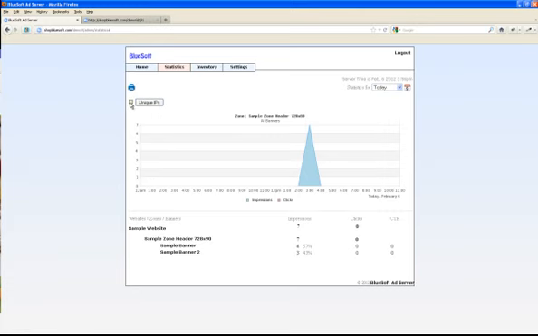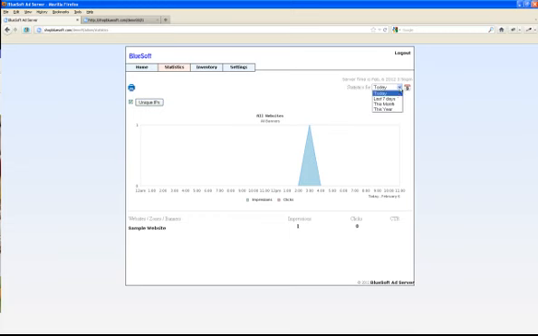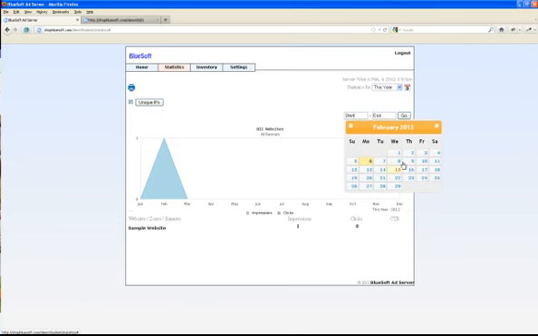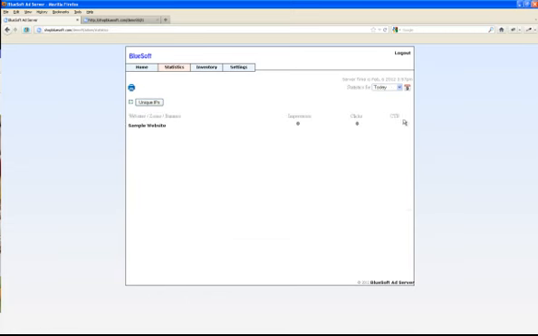We also have the option of only viewing unique IPs, which, because we were one IP, you can see we've actually only got 1 impression. We can also print this current page, and we can change the time frame for statistics. We have today, we have the last 7 days, we have this month, and we have this year. And we can also go ahead and set a custom time frame, selecting the start and end date. And just click go. And of course there was no impressions or clicks for this time frame.